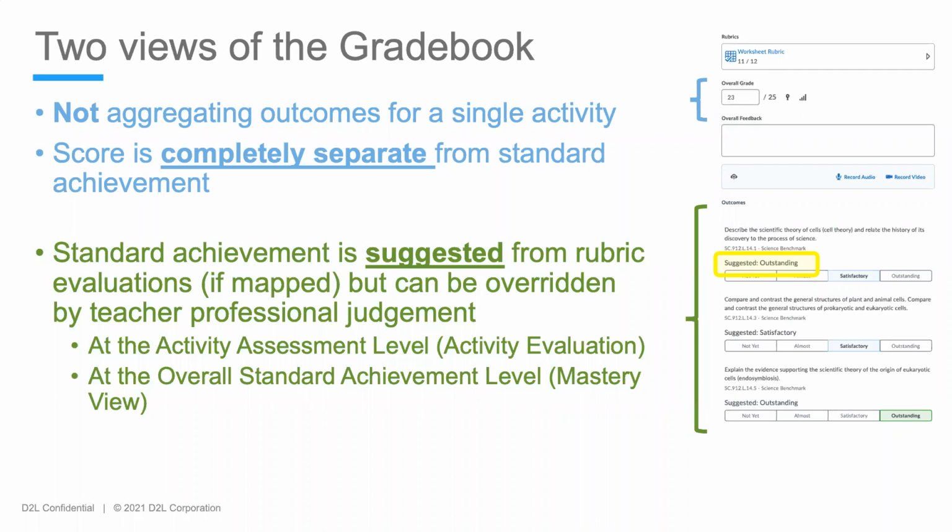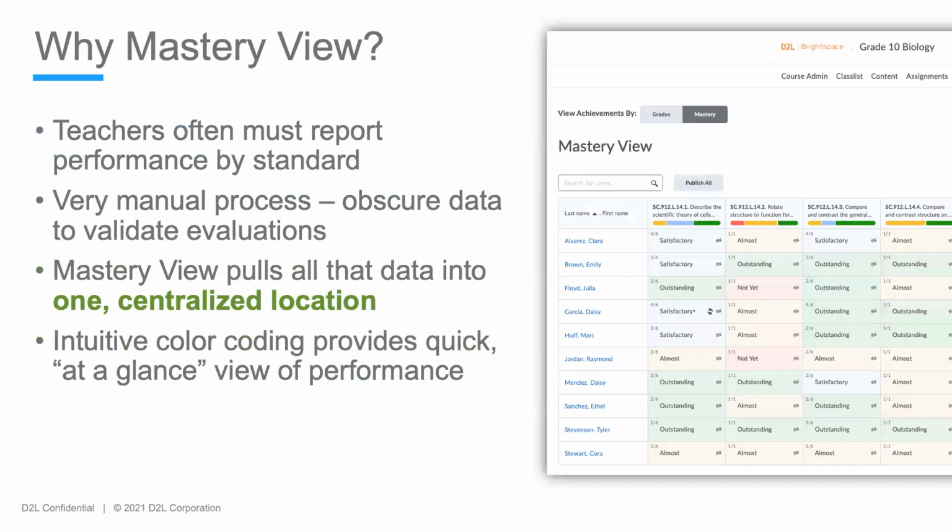So you might be thinking, well, why would you want to do that? One of the things that teachers often tell us is that they have to report performance by standard across all their students. And that's a little bit challenging to do sometimes. It's a very manual process in Brightspace. It's a little bit obscure in terms of trying to collect that data and pull it all together across multiple different assignments or multiple different evaluations.